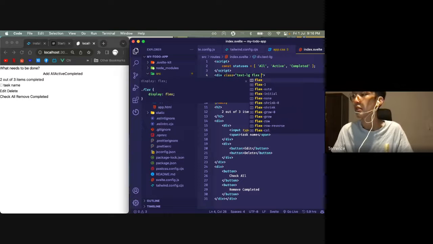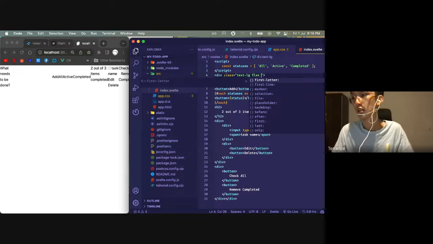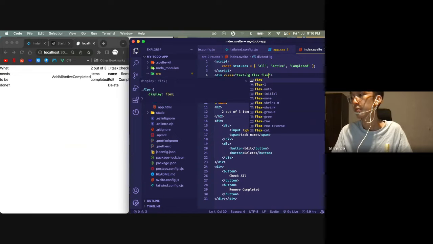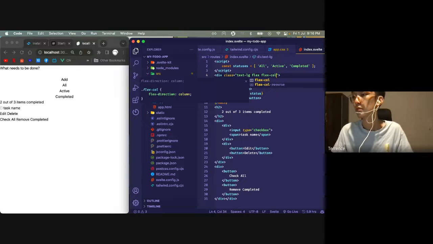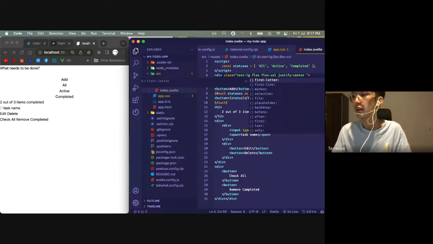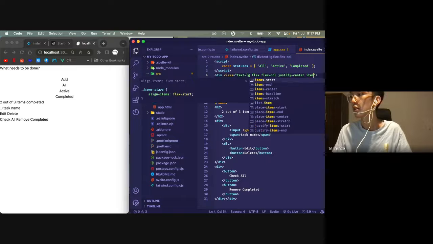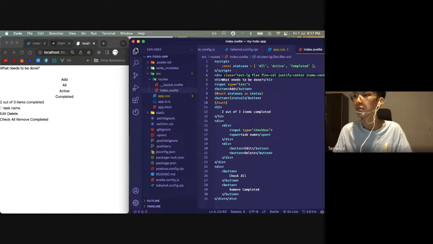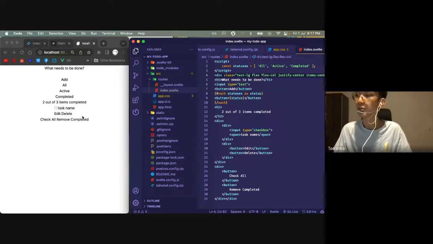Flex, and then flex column. Justify center. Items center. Yeah, and everything will be at the center now.